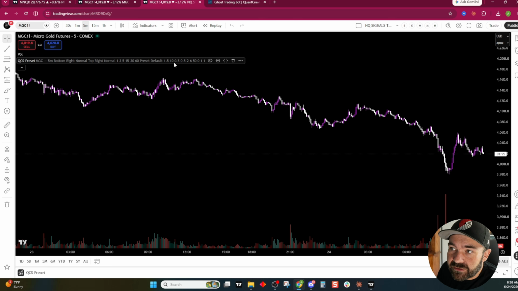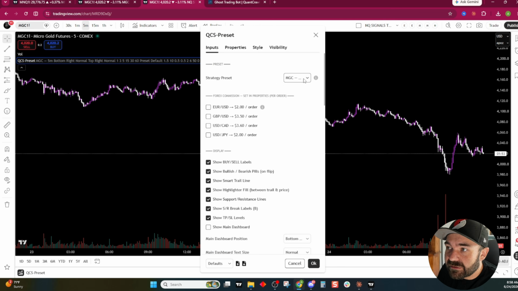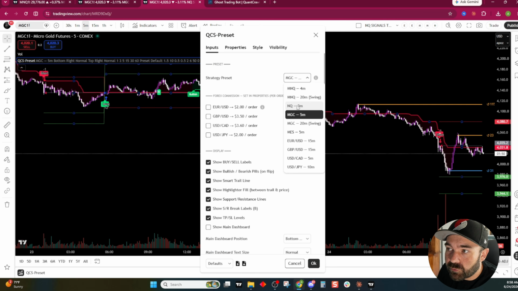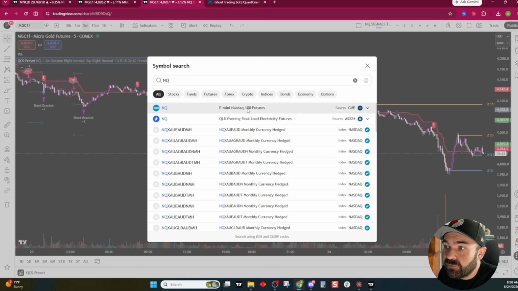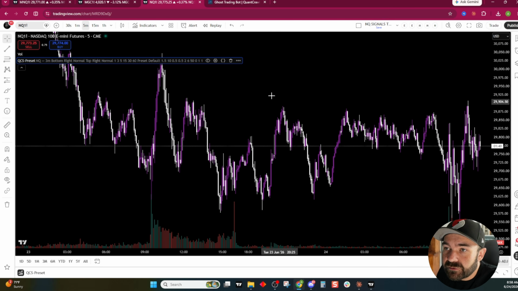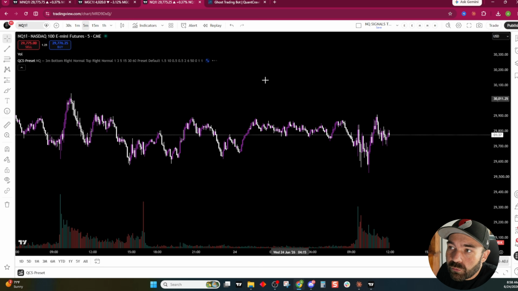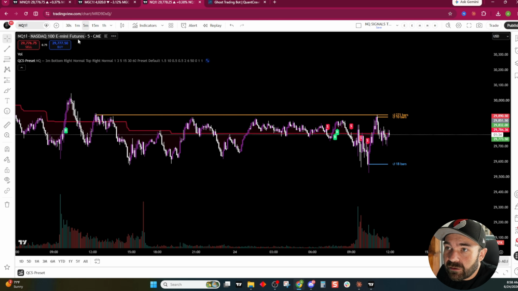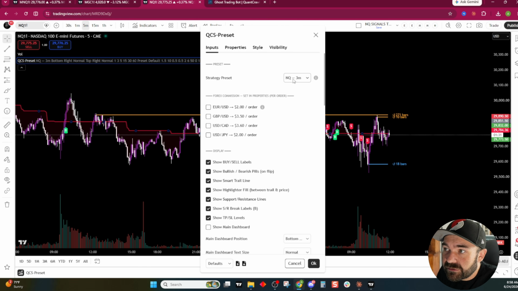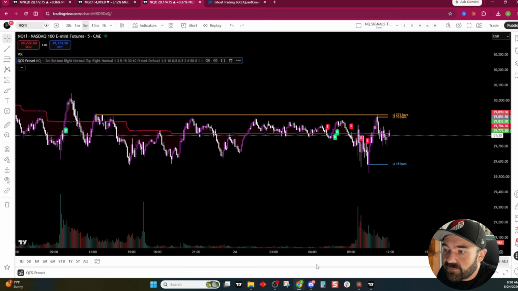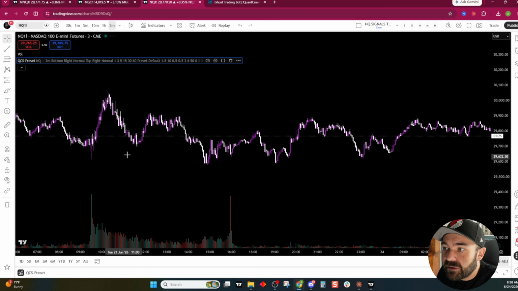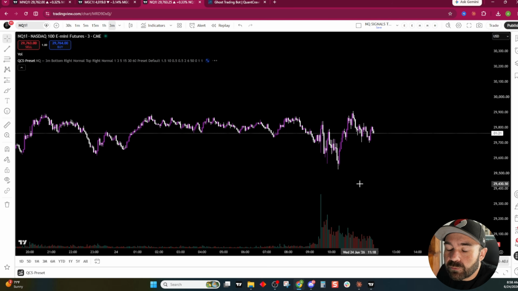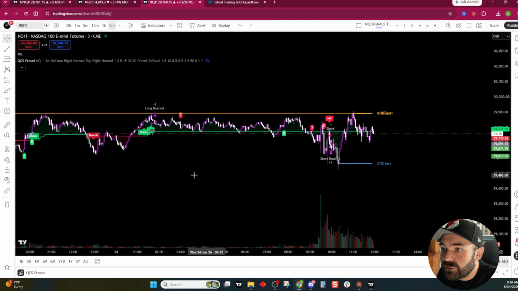We now want to come into the preset, open up the settings, select NQ 3-minute, and then simply click. We then need to come over to the NQ ticker, wait for this to populate, and then we need to double check here in our settings, we are on the 3-minute time frame. So we'll come back up to our time frame caret and go to 3 minutes. We'll let this load again, and then we'll go look at the strategy report over the last 14 months.